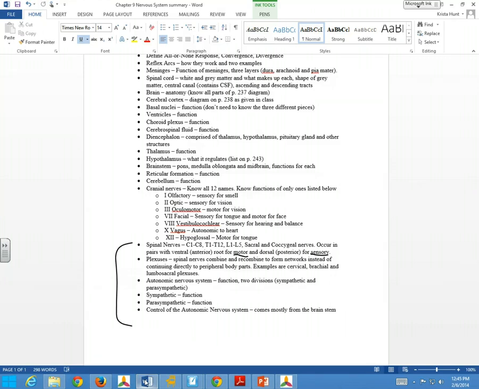We're down to the last piece, which is the autonomic nervous system, which basically has two pieces. Again, remind me, what is the autonomic nervous system? Automatic. Breathing, your heart, all the things we don't control voluntarily, right? Involuntary things. So there's two pieces to that, and that is the sympathetic and the parasympathetic.